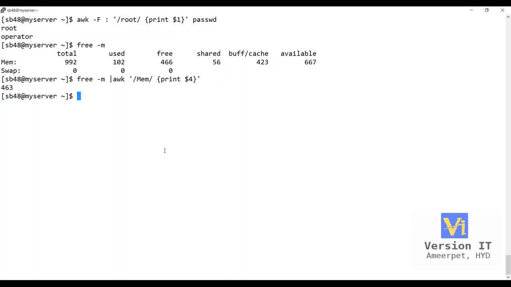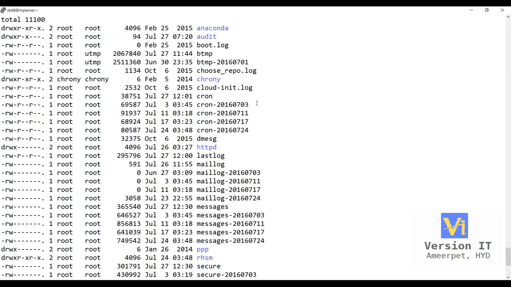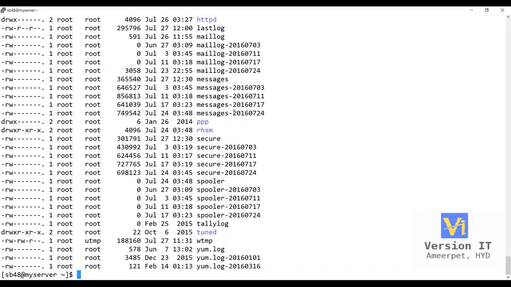If you are having var log messages, let's say cat /var/log/maillog, let's say permission denied. Which files are you having permission? Let's say I have a cron file.